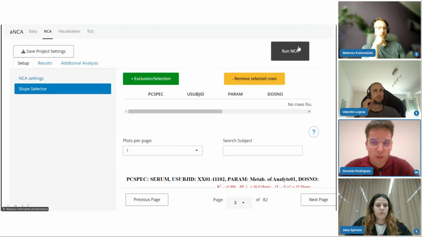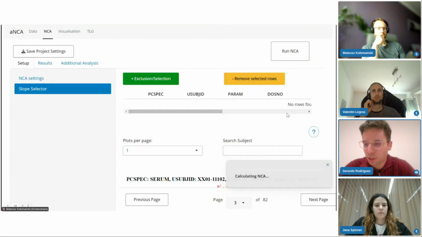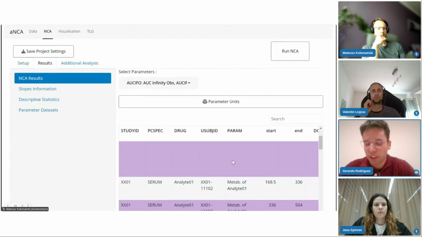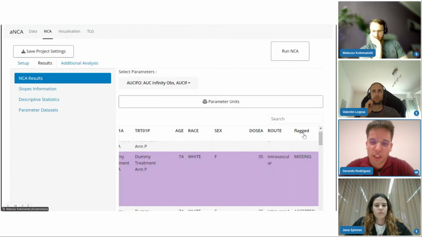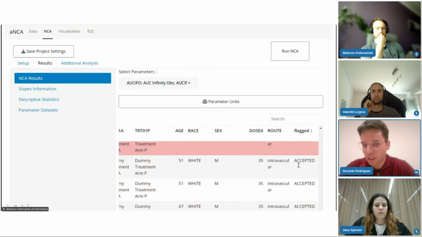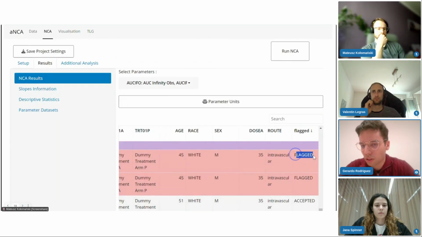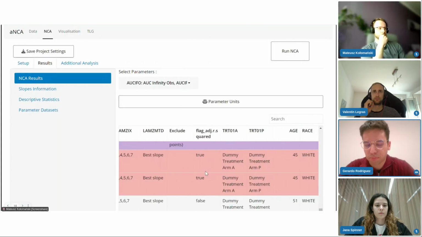Then once you are done, you can run your NCA with your specific settings. You can see whatever message or warning that the app is providing for informing, for example, about a parameter that seems to be wrongly calculated for a reason. So the user is always informed about potential problems in their data. And then these flagged results that I was talking about before will tell you if the parameter that was being used for flagging is missing, and they will inform you with purple rows, or if it was flagged because it was not meeting your requirements, it will be in red.